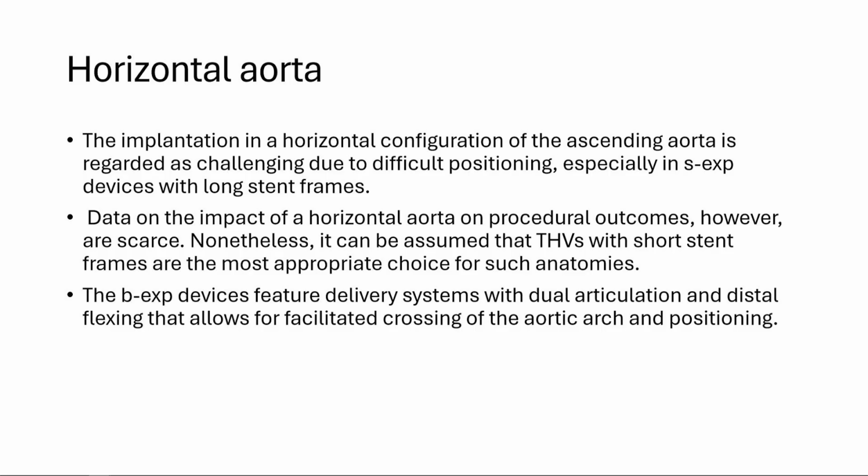For the horizontal aorta, implantation in the horizontal configuration of the ascending aorta is regarded as challenging due to difficult positioning, especially with self-expandable devices with long stent frames. But the data on the impact of horizontal aorta on procedural outcomes are scarce. But we tend to use THV devices with short stent frames as a more appropriate choice for this anatomy, and also the balloon expandable valve with the delivery system with dual articulation and distal flexing allows for facilitated crossing of the arch and positioning.